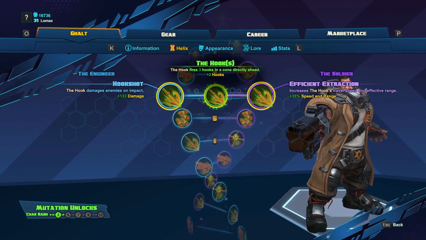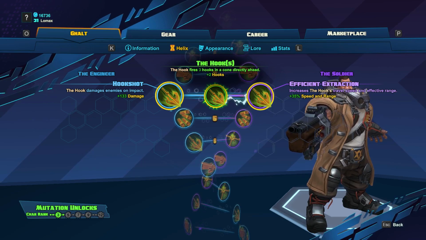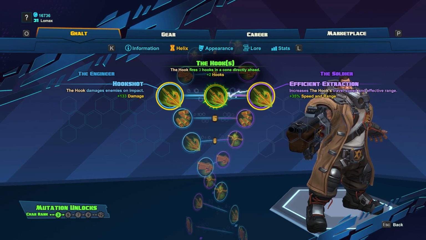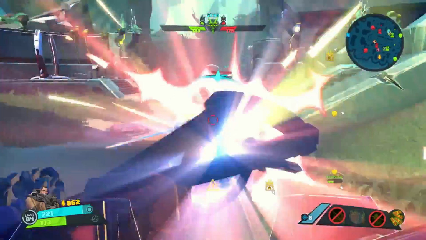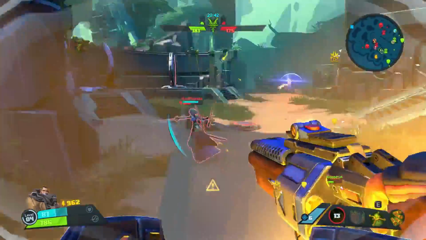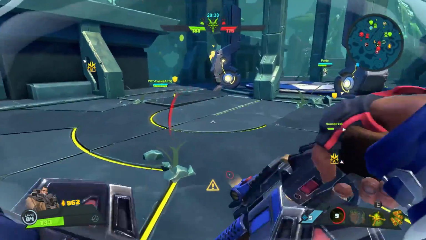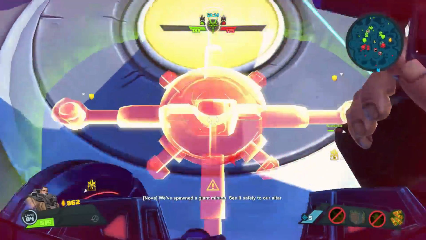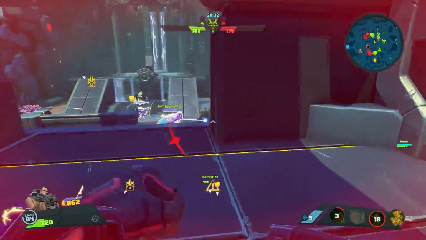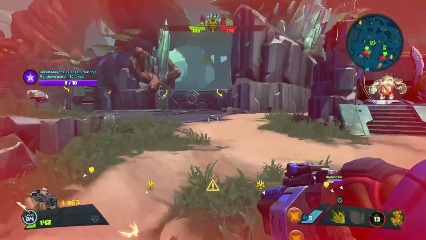At level 4, we're going to get 2 buffs to the hook to choose from: Hookshot and Efficient Extraction. Hookshot is going to add some damage to the hook, which is nice because it doesn't deal any damage. It's good to start a fight with a small burst of damage, but it won't have a huge impact on the enemy's health, maybe breaking through half of their shield or doing a little bit of health damage. The skill has good synergy with another skill that we'll see later on.